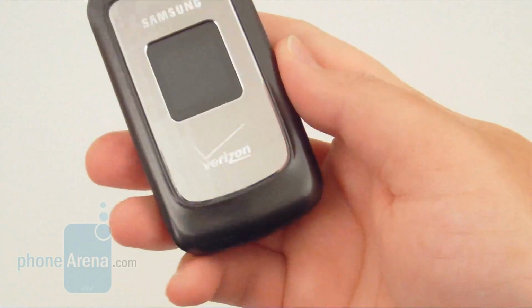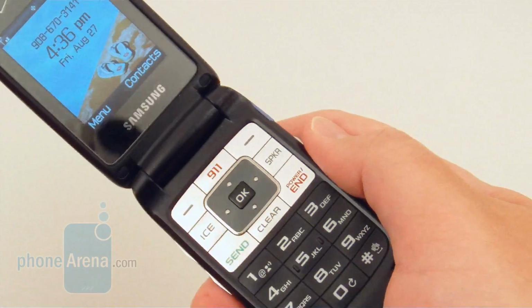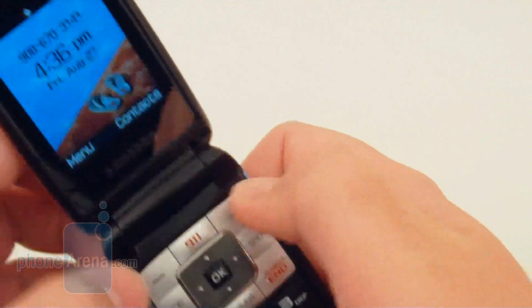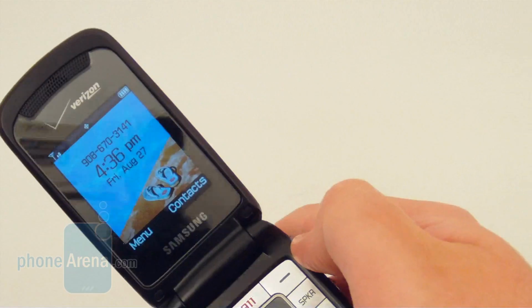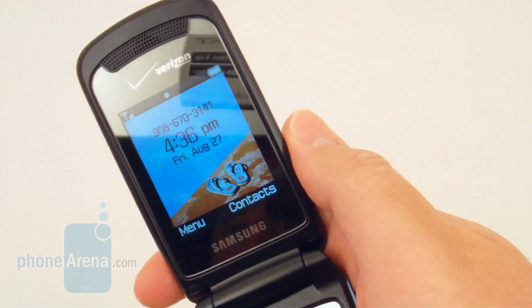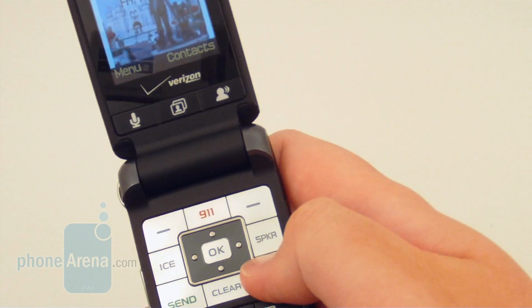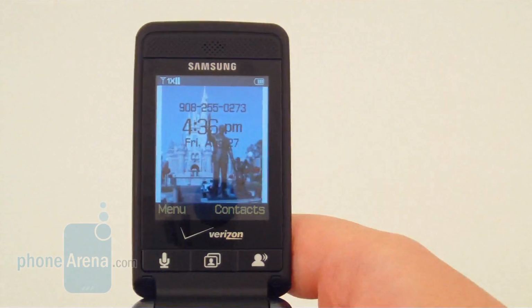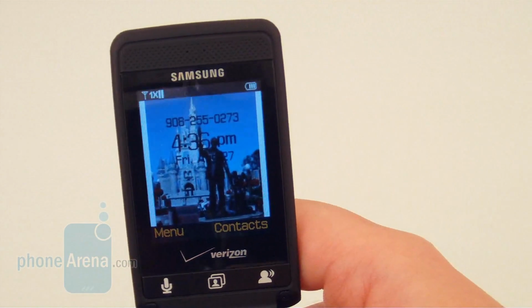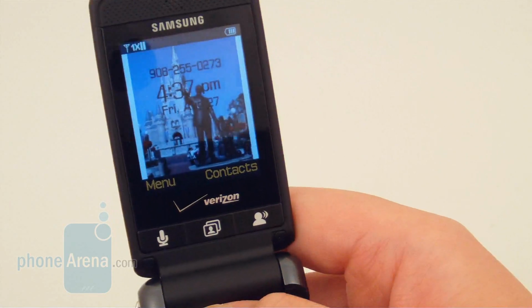One of the main issues we had with the Samsung NAC, which is the previous year's model, is that the reception was pretty bad on the phone. Oftentimes the phone drops down to 0 bars, even saying searching for service on the display. Also, another issue we had with it was with the call quality. If you raise the volume up high, you get a bit of a garbled sound in the earpiece. Thankfully, both of these issues have been pretty well resolved with the Samsung Haven. We got about 2 to 3 bars of signal reception in our local area. Also, the distortion that we heard in the earpiece at high volumes was gone. But conversely, the actual call quality does sound a bit muffled on the device, not crisp and clear.